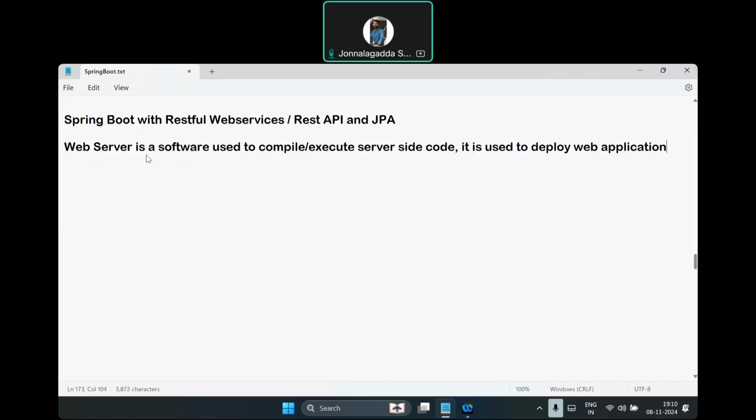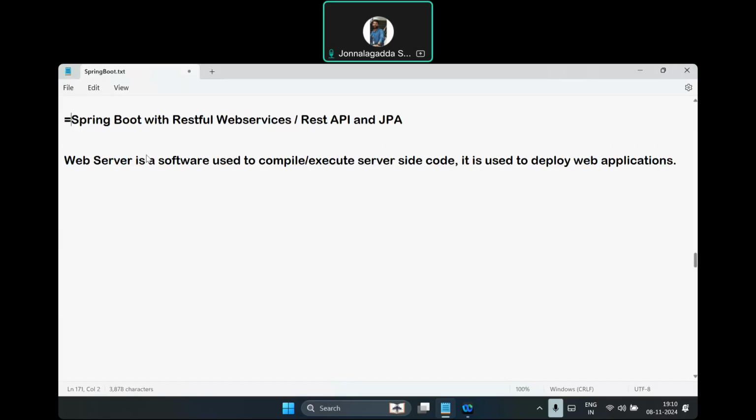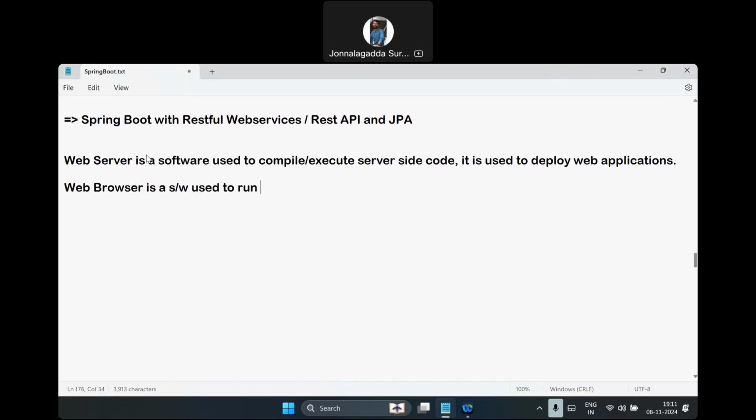Whereas a web browser is also a software, used to run client-side code like HTML, JavaScript and all.